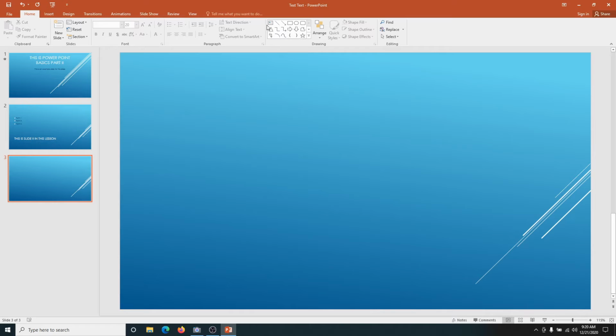The very first one, we see it's a square with a little bitty A inside of it and some lines. If I hover my mouse over it, you can see it says text box. I can choose that by clicking on it once with my left mouse, come down here, depress the left mouse, keep it pressed, and drag it down diagonally to create a square, and that becomes the parameters for my text box. And we can see here that we have a blinking cursor, so I can begin typing.